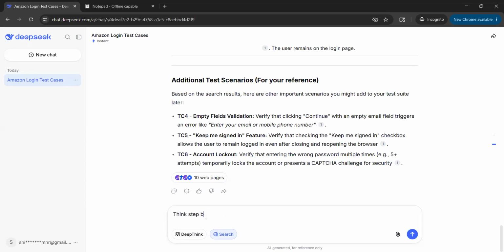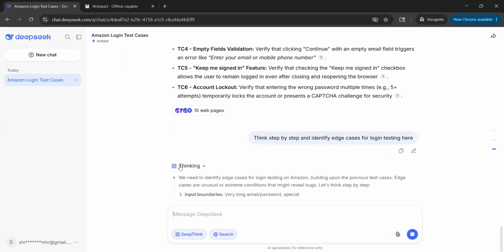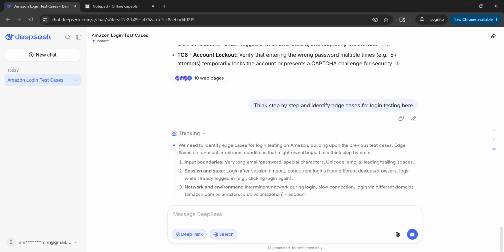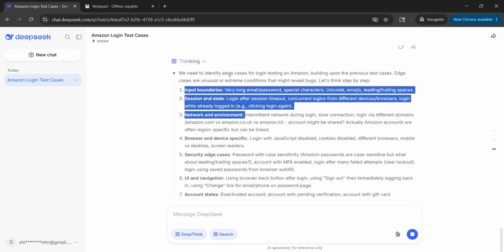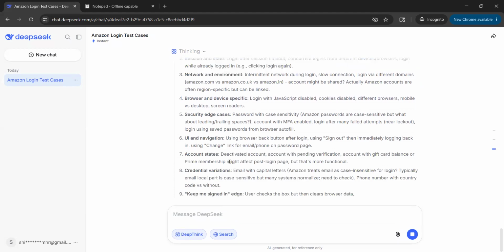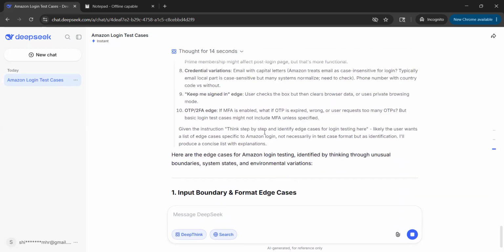I'll just type: think step by step and identify edge cases for login testing. And I'll just select the thing over here and we'll see how it works. So now we can see what exactly the AI model is thinking. It needs to identify the edge cases, and we can see the thought process the AI model goes through before generating the result.